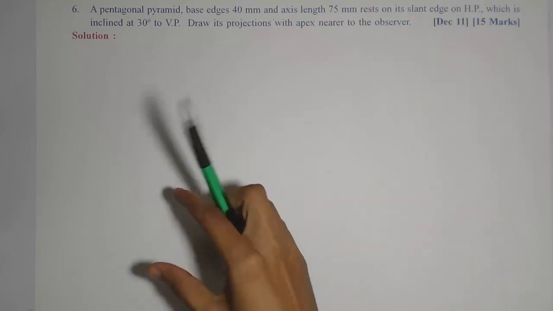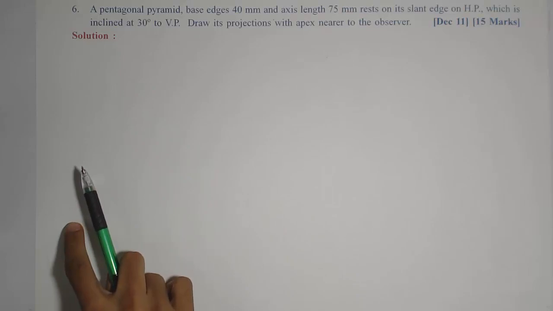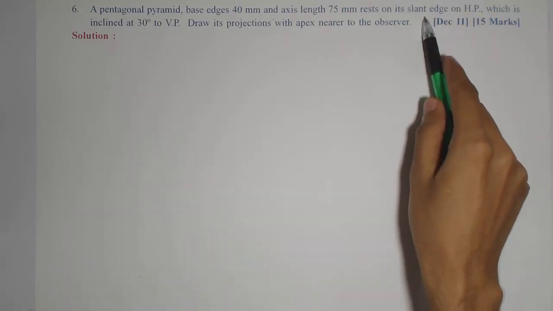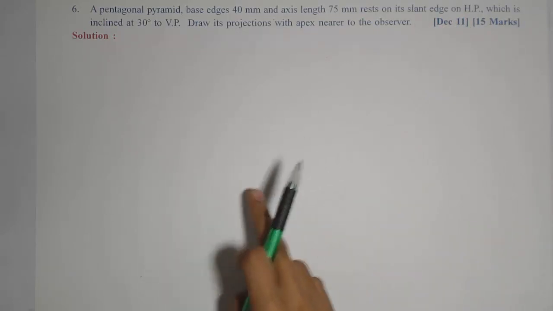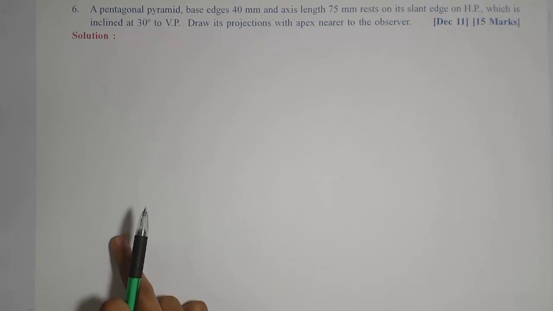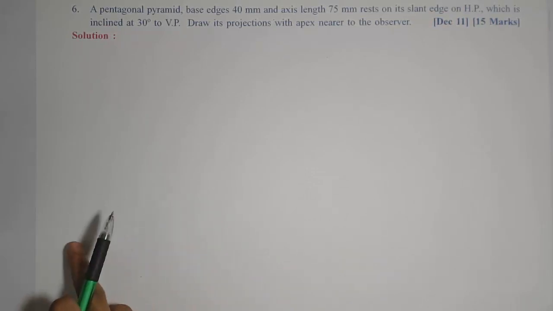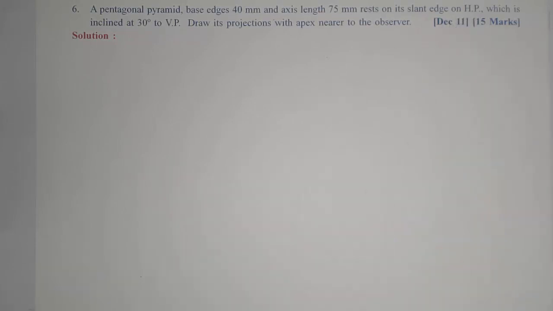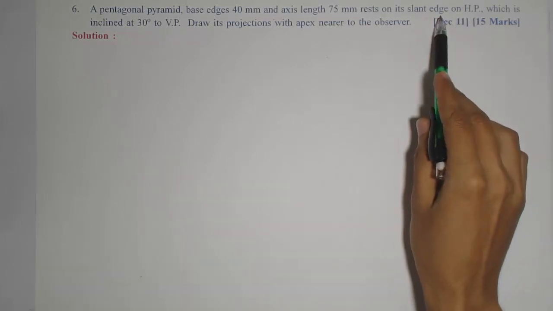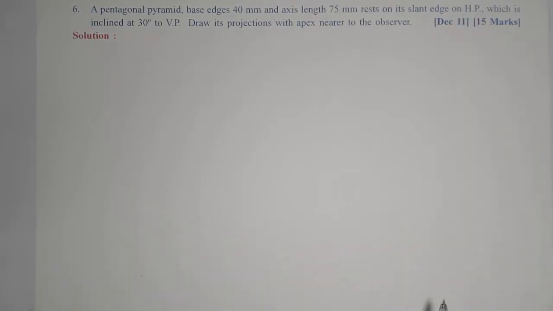So if we keep the base edge on right hand side and corner on the left hand side, then it will not be possible to keep slant edge on the HP. So in second stage, if we want to keep the slant edge in HP, then in first stage, while drawing the base, I should draw the corner on right hand side and base edge perpendicular to XY on left hand side. Then only we will be able to tilt that solid in second stage such that slant edge will be on HP. So when the condition for slant edge is given, always remember that you need to keep the corner on right hand side. So we'll start with the first stage.